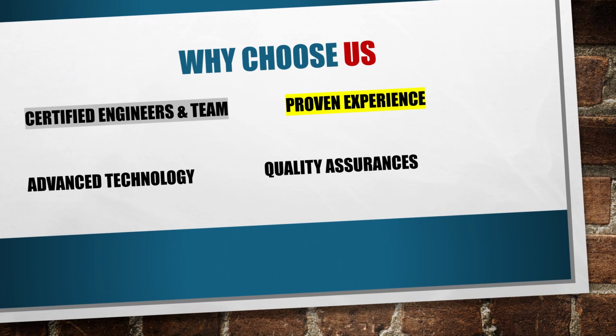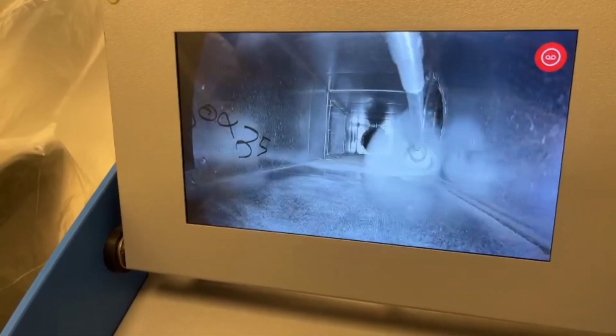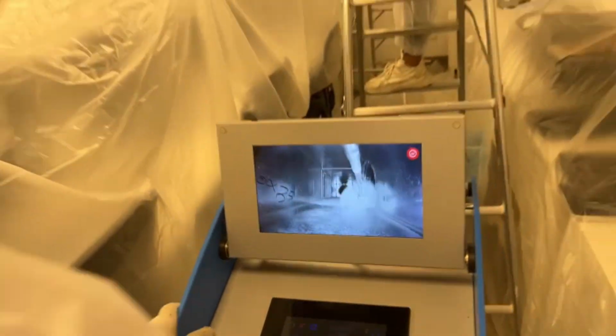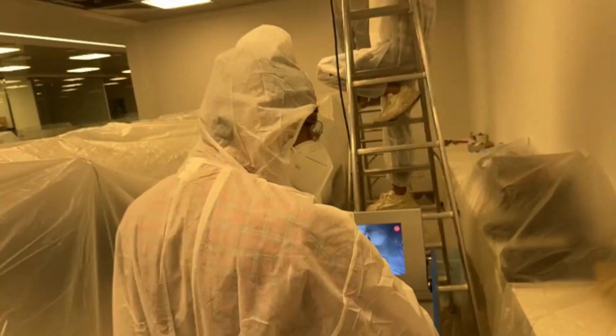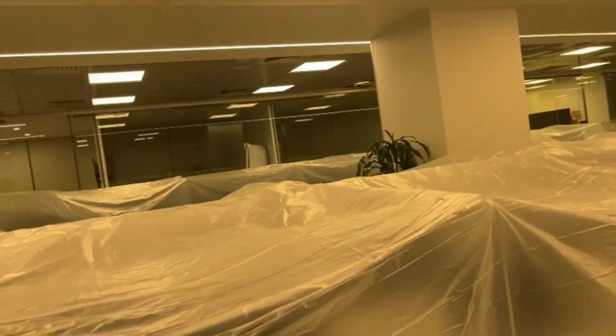Right, the zero disruption point seems like a big deal, especially compared to older methods. So what are the main takeaways, the core benefits they're highlighting? Well, number one is obviously better indoor air quality, removing all those contaminants. That makes sense. Then there's improved energy efficiency. Cleaner ducts mean air flows more easily. Ah, okay, so the system doesn't have to work as hard. Exactly. When ducts are clogged up, the fans strain, using more power. Cleaning them can actually lead to noticeable energy savings.